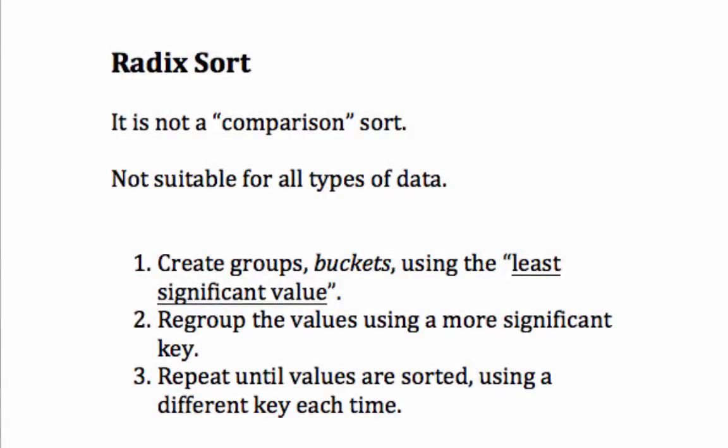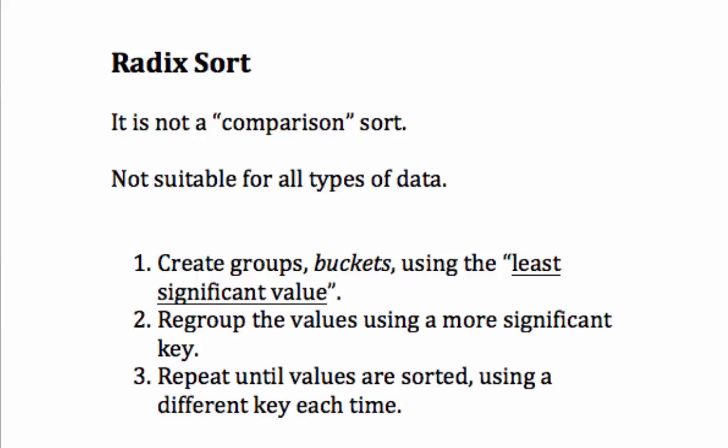Hi, we are going to discuss a very interesting technique to sort values. It is called RadixSort. RadixSort is a very interesting sorting technique because it doesn't require comparisons. In other words, in this technique, we are not going to compare two values at a time. Also, we're going to notice, and we will discuss this at the end of the video, that not all types of data are suitable for this technique.